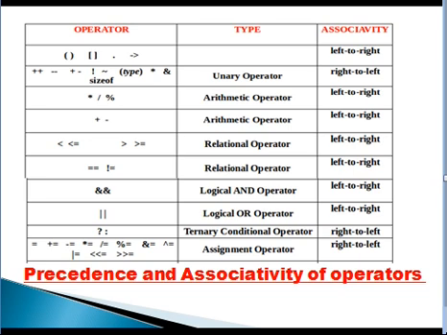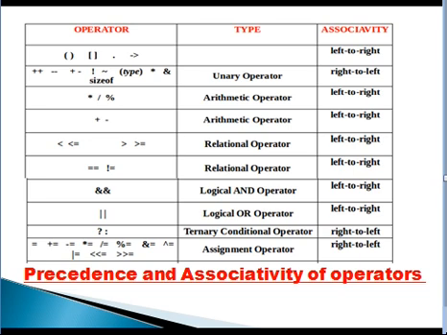What you need to notice is the associativity given in the third column. Let us pick up one example. Let's talk about the third priority, the arithmetic operators, which are multiplication, division, and modular division. These 3 operators have the same precedence, the same priority. So if they all come together in a given expression, we are going to solve them from left to right. So this table illustrates the precedence and the associativity of operators.